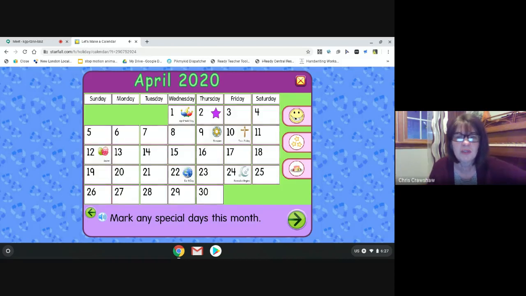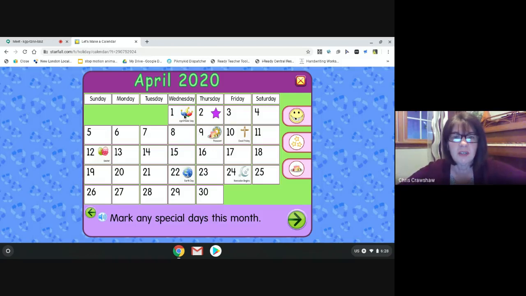And then we talk about special days this month. So we have a special birthday coming up on the 9th, I believe, and that's Tucker's birthday. I think we have one birthday in April. If we have more, please let me know. My birthday chart was marked, and I think I have Tucker down for the 9th. I know some of you are very close to losing a tooth, and so if you lose a tooth, we could put that on there. I know Parker said yesterday he's got one really close to coming out. So if you have any of those things, we could add those special days on there. There's lots of things going on. And so let's do that right now.